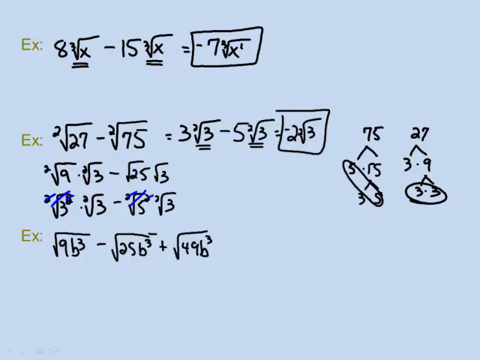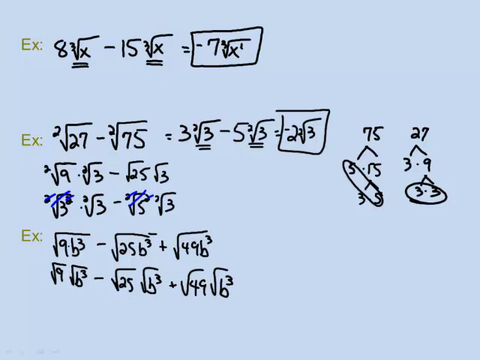What we'll do then for each of those terms is we'll try to simplify each of them to simplest radical form and then see if any two or perhaps all three of them will have like terms and we'll be able to add and subtract. So starting with this first term, 9 times b cubed, by the multiplication property of radicals, we can split that out. So we've got the square root of 9 times the square root of b cubed minus the square root of 25 times the square root of b cubed plus the square root of 49 times the square root of b cubed.